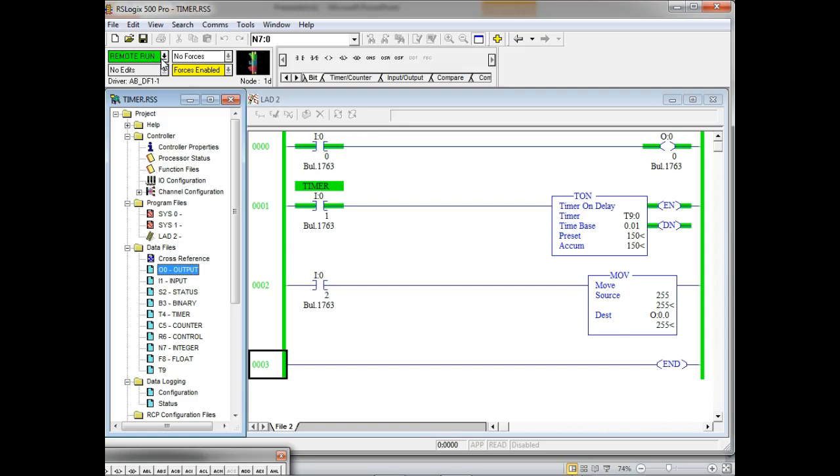So any data file, any one of these things right here, I can put information in them with a move instruction. Any one of them. All I got to do is just know what the address is, right? Of course, it's got to be words. We cannot use bits. It's not a bit instruction. It's a word instruction. Y'all hear me? Yeah. So you got to move a whole word. You have no option with this. So this takes that whole word. So even though I put 255, it actually would have cleared out all the other bits up there, right? So one instruction.